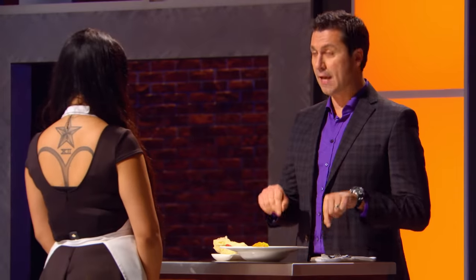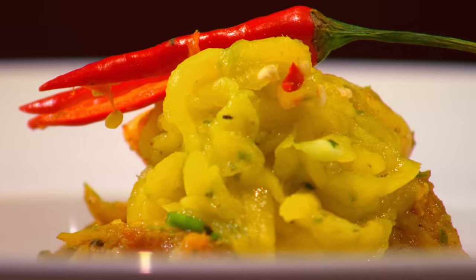The avocado, I guess, is designed to cool everything down a bit? Yes, nice and creamy. And it works. This is, to date, the best dish I've had. It's incredible. Oh, thanks. You could have this in a restaurant anywhere. Oh, wow. I want the recipe.